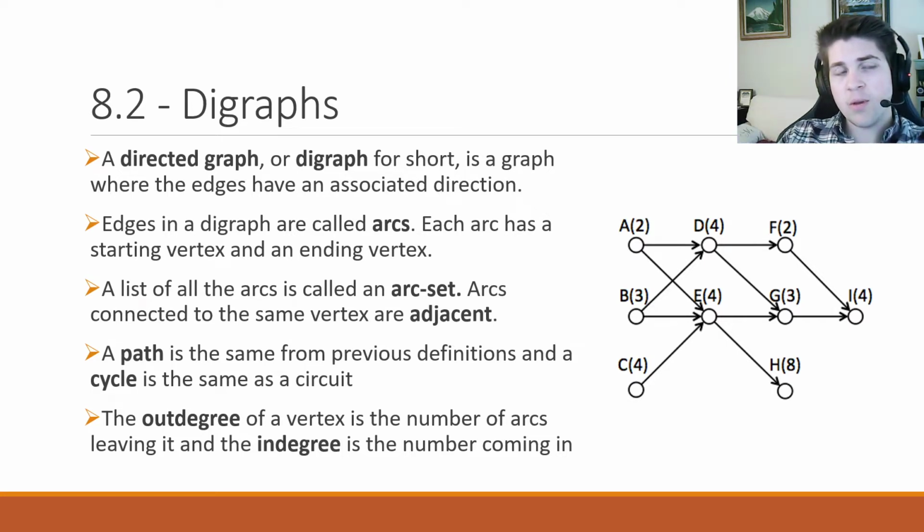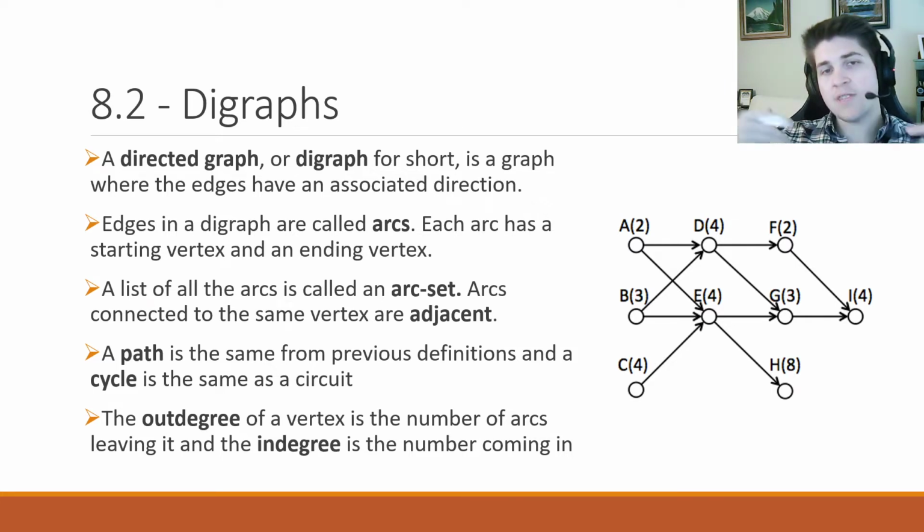So a digraph would just be a graph where each line or each edge, which connects the vertices together, has an associated direction, where that is the only way to go. So say, for example, in a street sweeping problem like from chapter 5, like I mentioned at the time, there is a possibility of one-way streets happening.